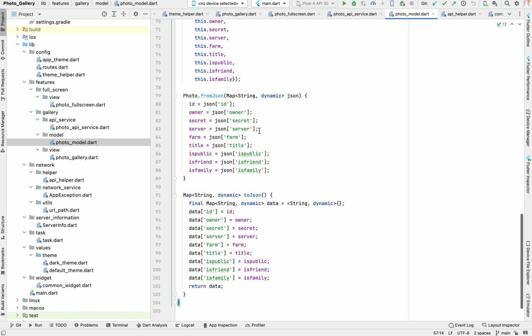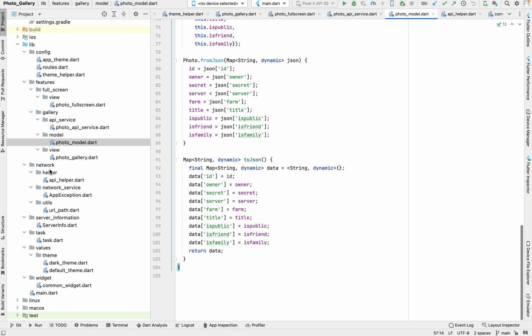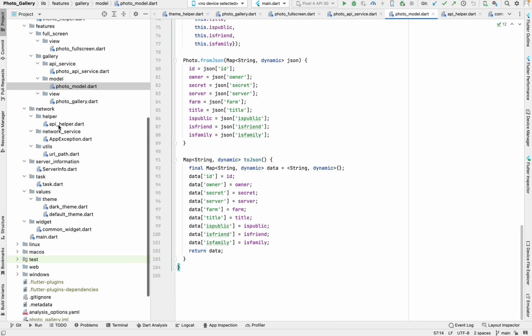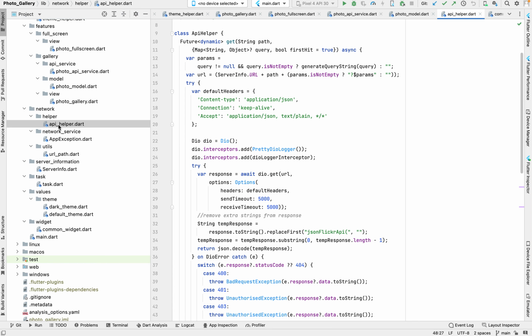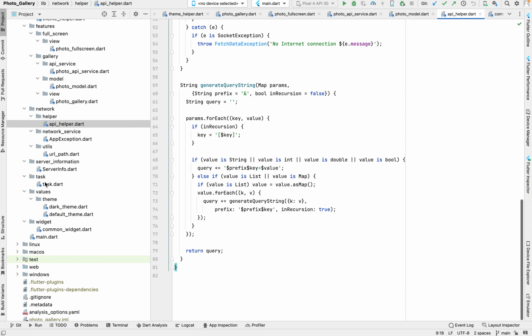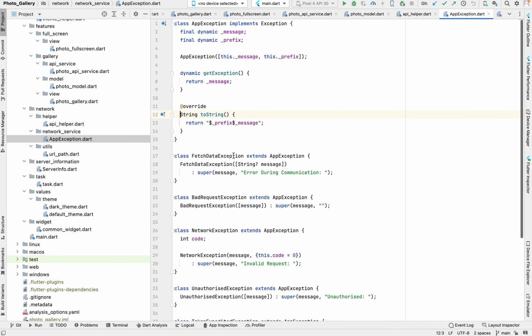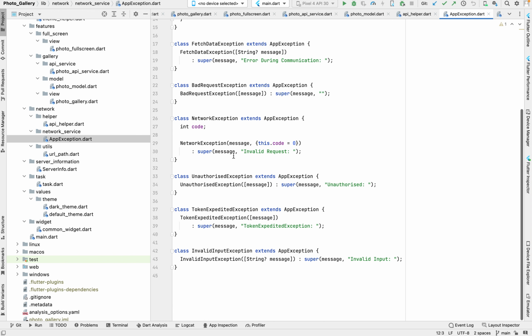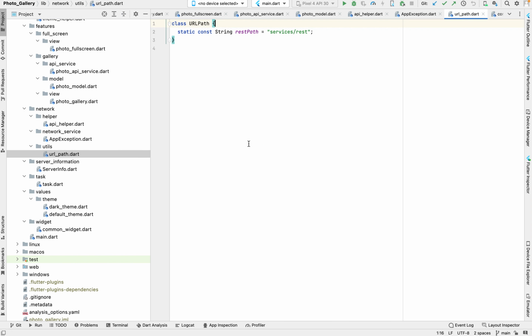These are my models. After that, I have the API helpers, already shown to you. Then my custom exceptions, these are my custom exceptions for APIs. And URL path, it's a util class for calling the API.